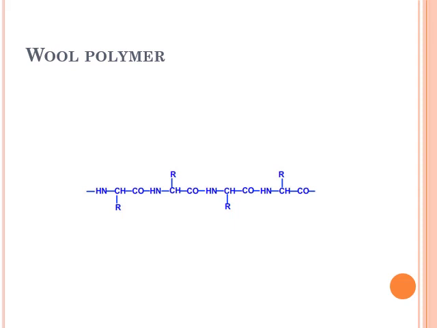The third is covalent bonds. Cysteine, the sulfur-containing amino acid present in wool, makes the wool polymer system the only one with cysteine linkages, also known as disulfide bonds. Cysteine bonds are covalent bonds. They occur within and between wool polymers. And also the van der Waals forces play a role in the wool polymer.